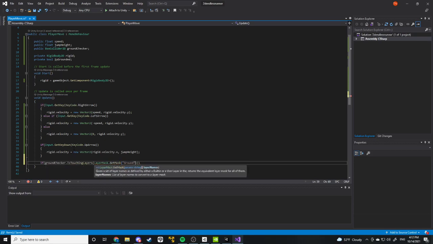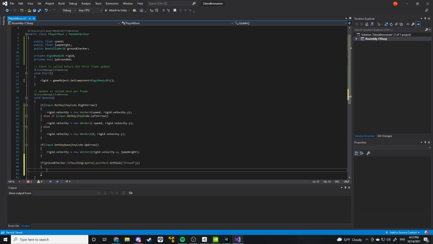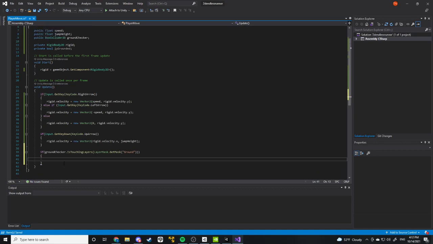This is a bit complicated, but essentially what this is doing is it's taking the collider we pass in and it's checking if it's touching certain layers, and then LayerMask.GetMask is essentially taking all the game objects that are on the ground layer and it masks them out, so it ignores everything else.